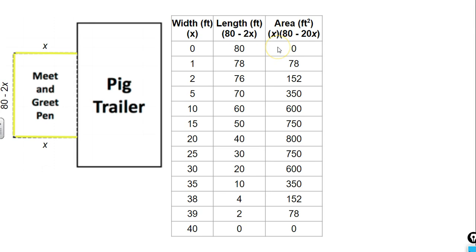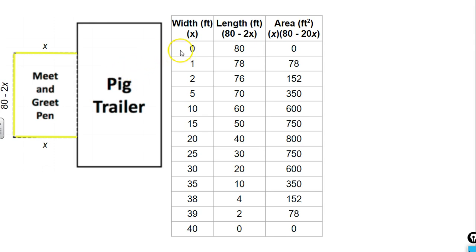And in the second question, it starts talking about the area of the pen. So what we want to do is get the most space for the pigs as possible, which means we want to have the greatest area. So we're going to look at the relationship between the width and the length of the three-sided pen, knowing that we can only use 80 feet of fencing, and how that affects the area. So what we're really comparing is what's happening to the area of our pen when we increase or decrease the x value, or the width.